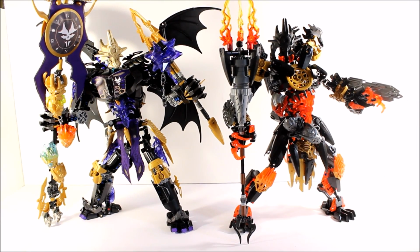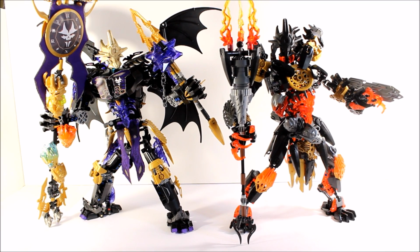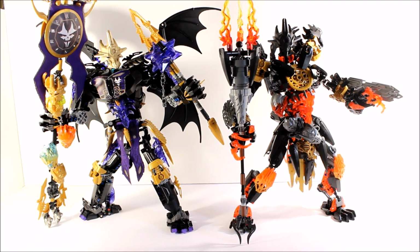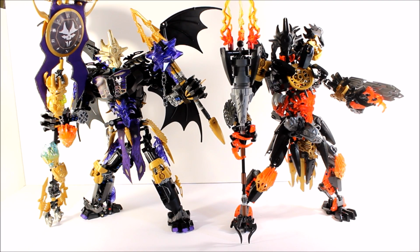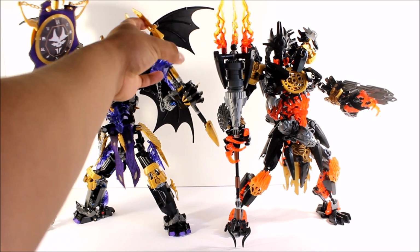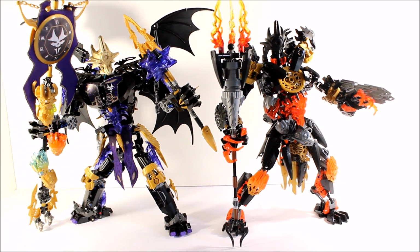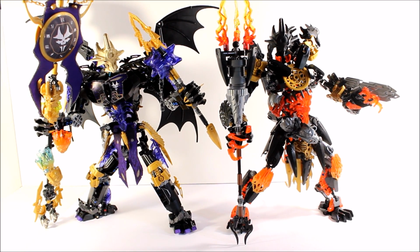Now another thing that really does lack is the fact that we have a similar weapon with the Overlord, which kind of does suck, but still it is a great weapon to have. I don't know if it's meant to be like a little mini spear or kind of a weapon to capture the masks of the Toas or something like that. You can see it kind of has these pincers there, which is really great, and I really like them. Hopefully you can just see them there, guys. But definitely great to have, of course, but nothing like the Shadow Titan.